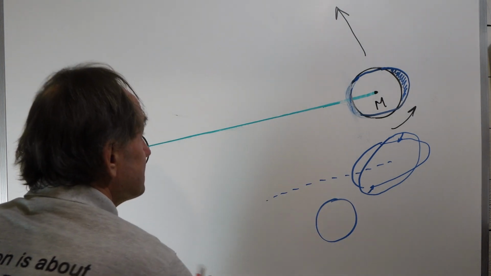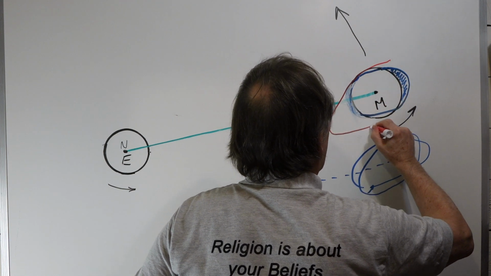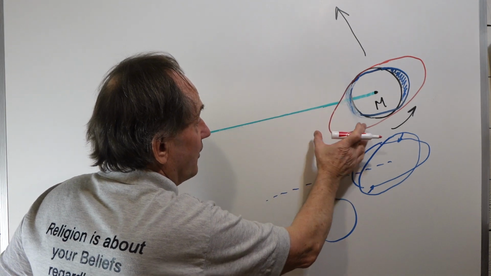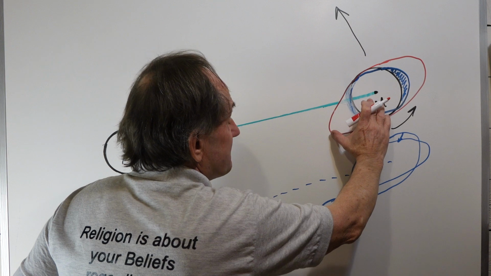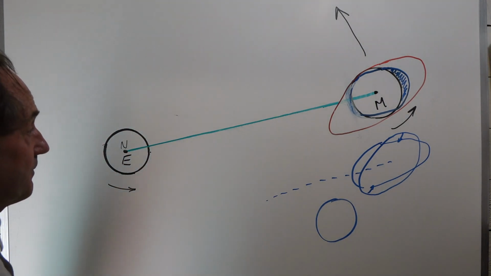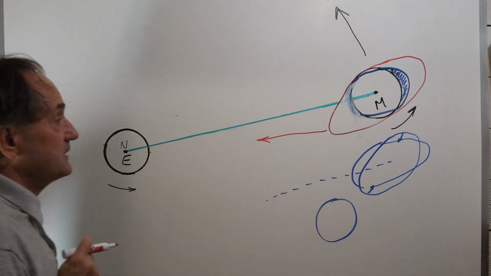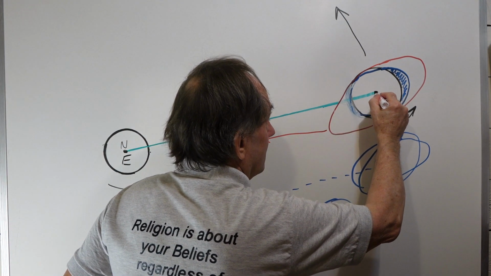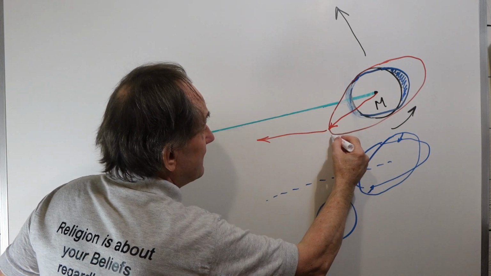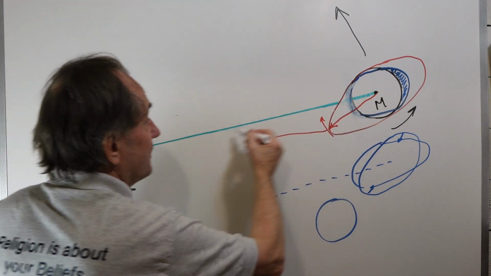So let's just look at an instant in time when this has rotated a bit, and what we end up with, say this is an exaggeration, is that the bulge that we had here is now moved over. The mass does not respond instantaneously, so it takes a while for this to recede back to the equilibrium state. But as it's moving off, we still have a gravitational pull. The gravitational pull is in this direction, and that creates a torque. If you look at the radial distance there, it's no longer in line, so it applies a torque that tends to rotate that elongation back in line with the principal axis.